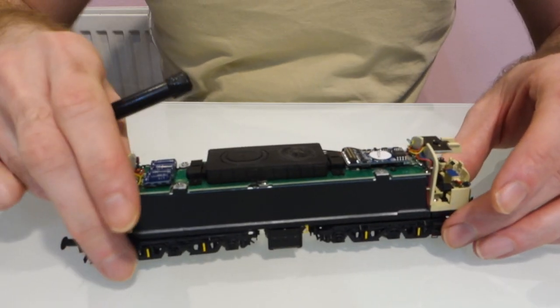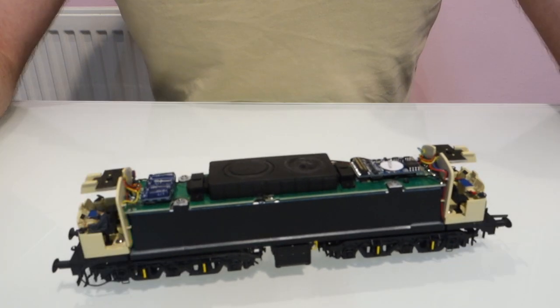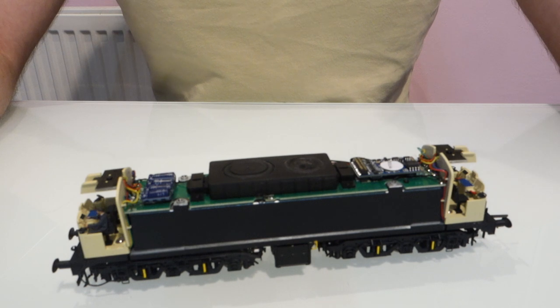It's easy to do, I've already done it on this one. I definitely prefer to have the directional cab lights because I do think that it looks better, and having the shunting mode so that they're both on together also works really well because I think that's how it should be anyway — so that it can just travel about in either direction without having to mess about changing lights. That was my understanding of a shunting mode anyway.